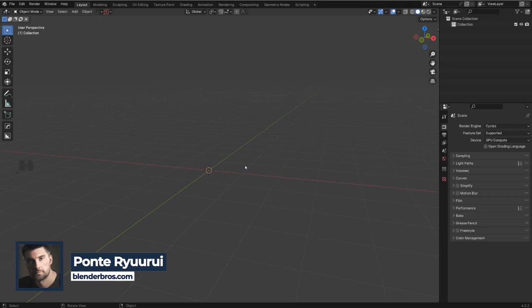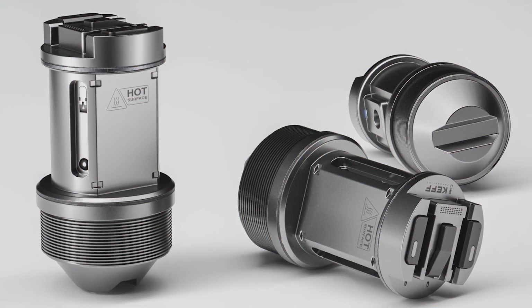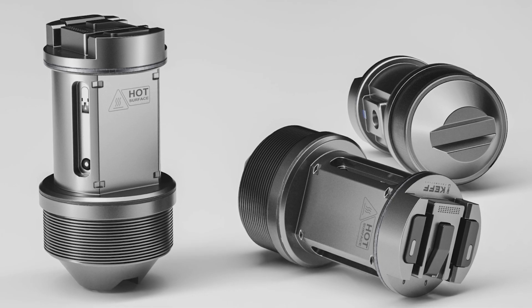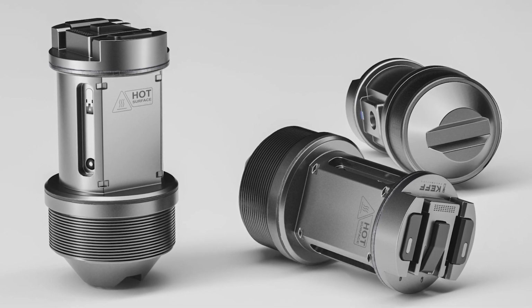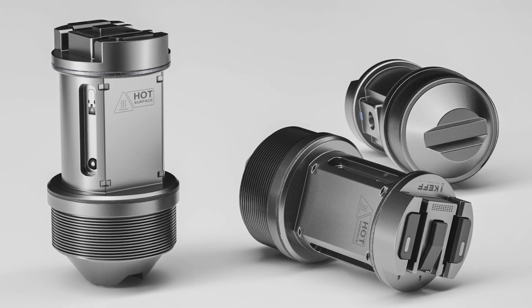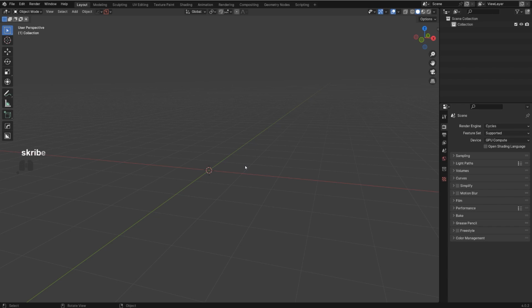Alright, so let's get on with the modeling. Now we're gonna be modeling a power cell, and we're gonna be talking a lot about design, distribution of details, blockouts, the transition from main details like a primary detail to secondary detail to tertiary detail, when to do it, how to do it. So it's gonna be a bit more design talk. I think it's gonna be really beneficial for a lot of you guys, because that's what most of the people struggle with. It's either design or creating your own models or presentation.